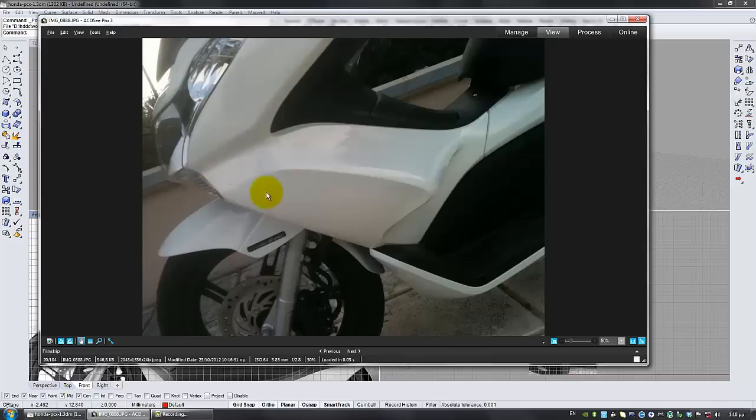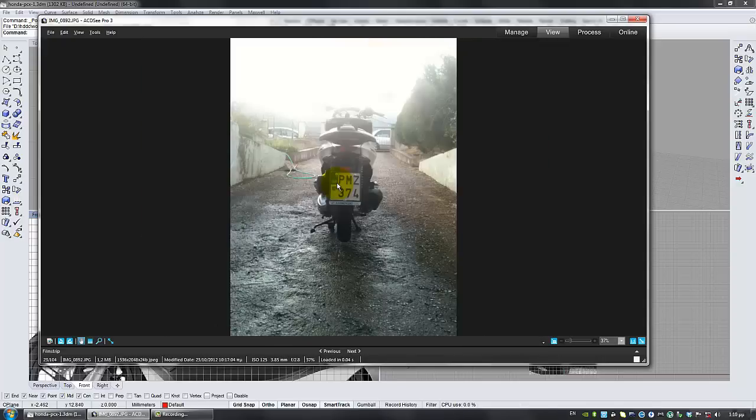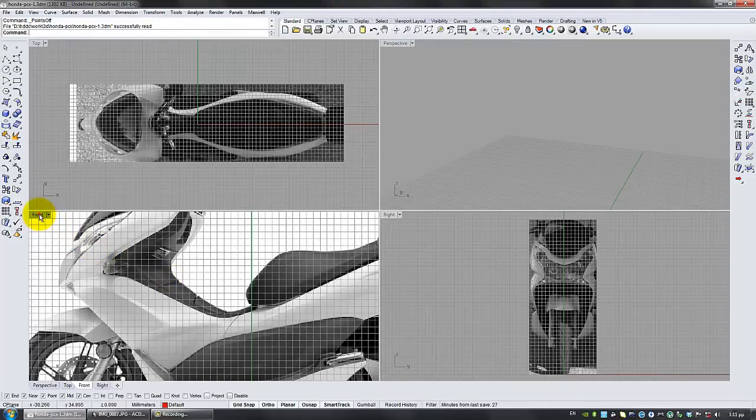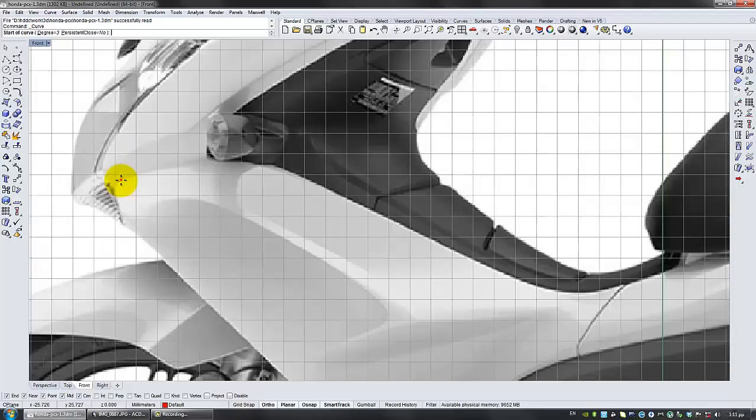Here was the toughest part, because the plastic has some kind of a bend here, and under here it seems to be roundish. Let's start drawing those curves and we'll see how things turn out. We'll be using the side view. Let me turn grid snap off, and also snap off. As I said in previous tutorials, we'll try to use as few points as possible — fewer points means fewer errors on our surfaces.